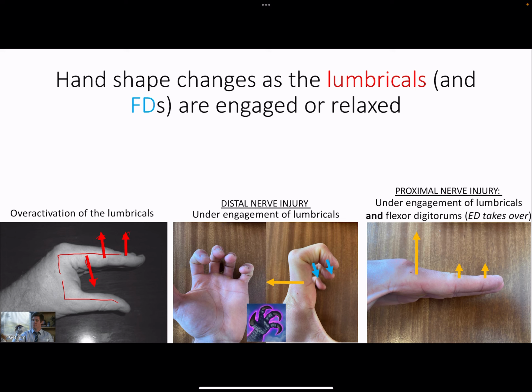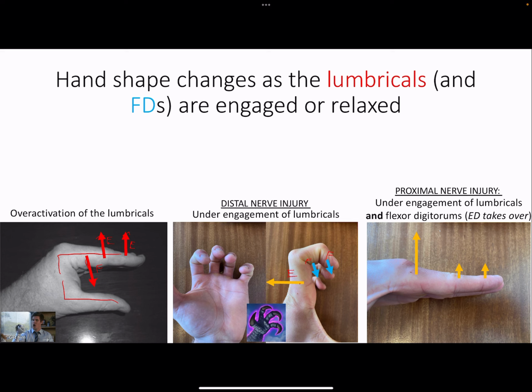This is just me making my hands look funny, but if you had a distal nerve injury, so your lumbricals in your hand, like let's say you cut your wrist really badly or something, your lumbricals might not be working. So you get this kind of claw thing. It's difficult to see, but you have flexion, extension, extension. Well, it's really just the opposite if you don't have lumbricals working. Now I'm going to have extension, flexion, flexion, and we get this kind of claw hand. It is a natural consequence.